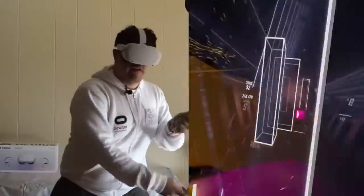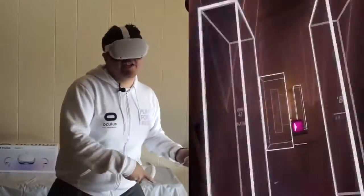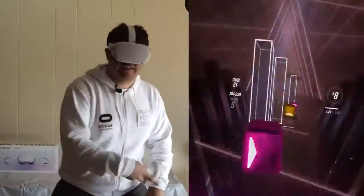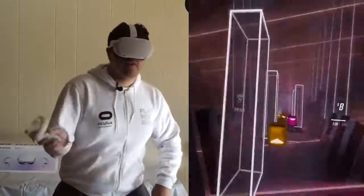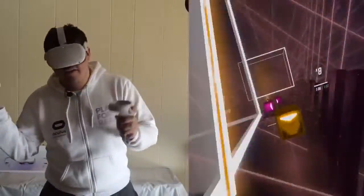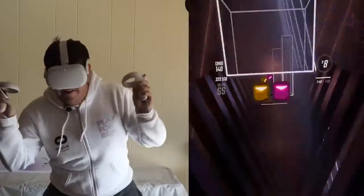Left. Right. I should also mention, before you play Beat Saber, please check your surroundings. You don't want to accidentally hit something or bump into something when you're playing a song like this. The power of the Quest 2 makes it so you don't need wires. You don't have to deal with them. So you can move left and right all you want without worrying about tripping over some wires. You know what I mean?